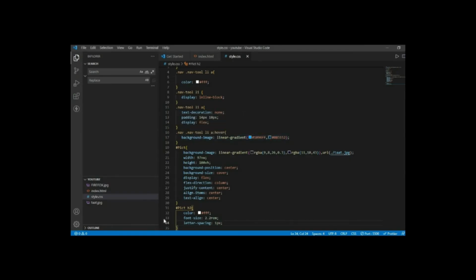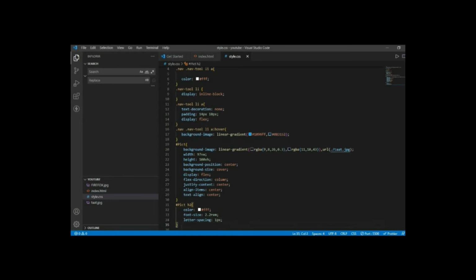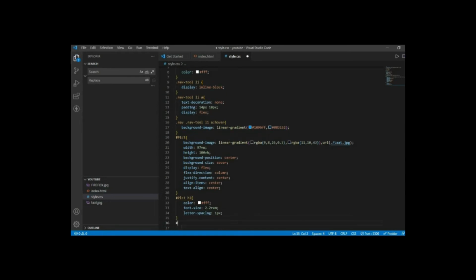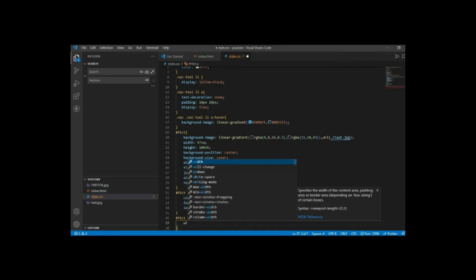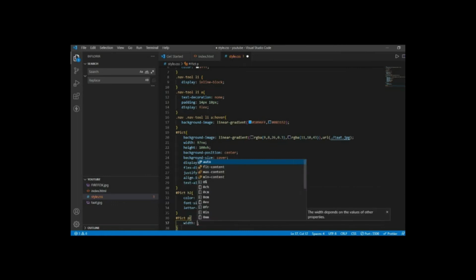Now what we're gonna do is design this paragraph. For that I'll give hash again, and I'll give p here, and width will be 50%.